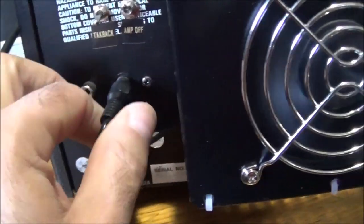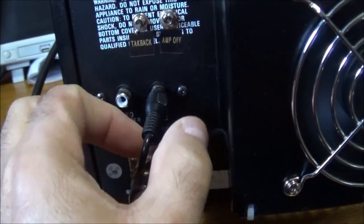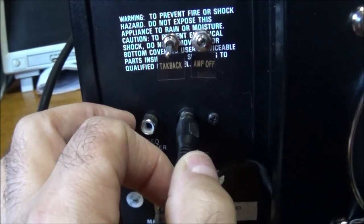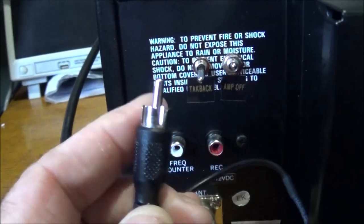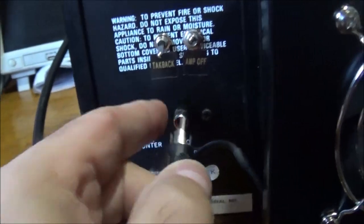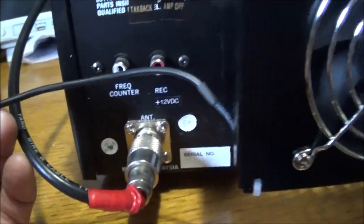The fan is not on. Okay, yep — that's exactly what it is. And we have a short obviously — not making good connections, so I have to fix that. I think what it is is just that in shipping the prong here is a little bit bent, so it's not making the proper contact. And that's not an issue — it's obviously a professional job, the aftermarket fan.